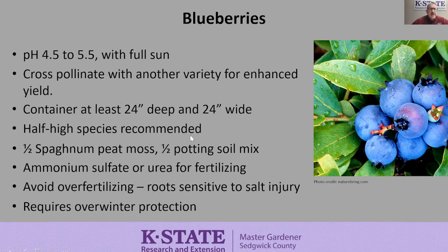And the thing with blueberries is on fertilizer, you avoid using the following ingredients in any fertilizer. Check the fertilizer. You do not want to use anything with nitrates, fluoride, and you don't want to use aluminum sulfate, any aluminum sulfate in your fertilizer, because nitrate, chloride, and too much aluminum can be toxic to blueberries.